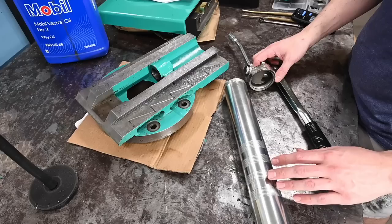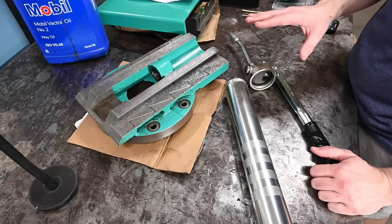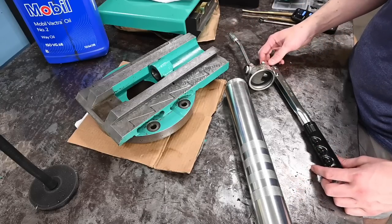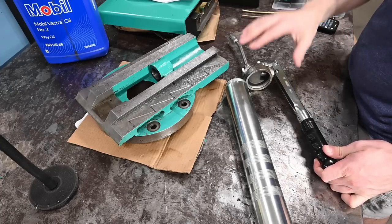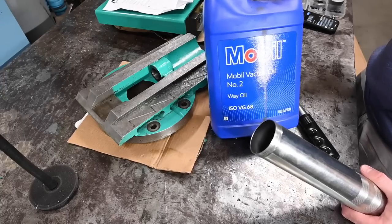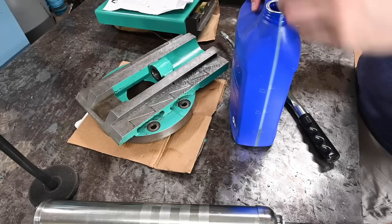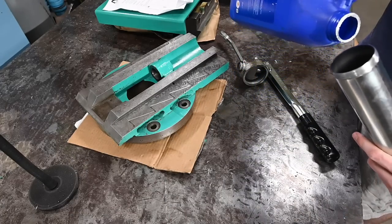I plan on having this lathe for many, many years, and I figured I may as well get something that's designed to not leak. And even though it's expensive, buy once, cry once kind of thing. So this is an Alemite 4035, made in USA. So what we're gonna put in this is good old Mobil Vactra number 2. Got a partial bottle here, and then I bought another brand new bottle because I knew I'd be doing this.